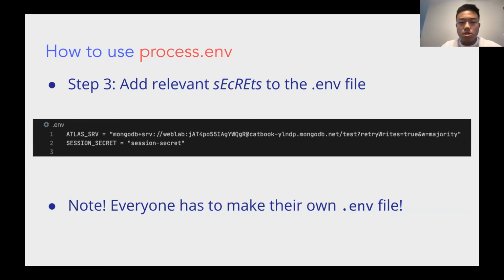All right, so once you've put your secret information in there, it's going to be stored there, so we don't need it in our code anymore. We'll get to that later, but just make sure that this information is here. Also, quick note, everyone who's working on the project has to have their own .env file. And the reason is because it's not being put on GitHub in any way, right? So if you guys both want to be able to access this information, you both need to have your own local copies because you can't share it. It's not going on GitHub. It's not being shared.